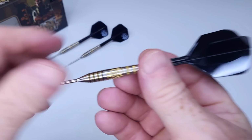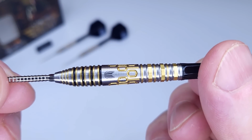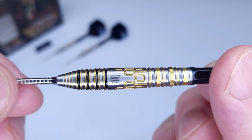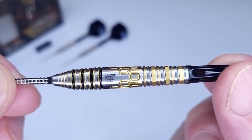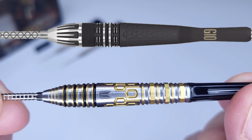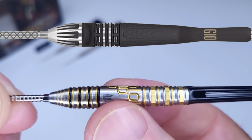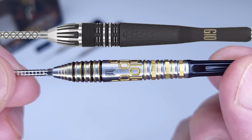Alrighty guys, let me hit you with a quick grip level here on this torpedo-shaped barrel. And another set of darts from Target that are torpedo-shaped are the Phil Taylor darts. Now I know they don't look it, however, if you kind of squint your eyes, they are very similar in shape to the Phil Taylor darts. I actually could slide a picture right up above. Now comparing the two, they got a flat section in the middle, tapers down towards the back as well as the front. So yeah, kind of similar to the Phil Taylor darts.